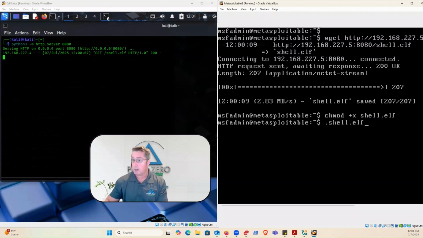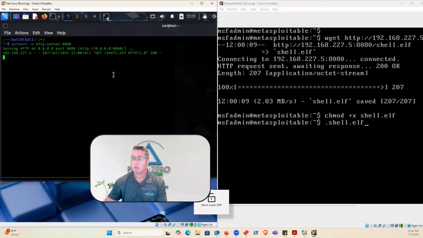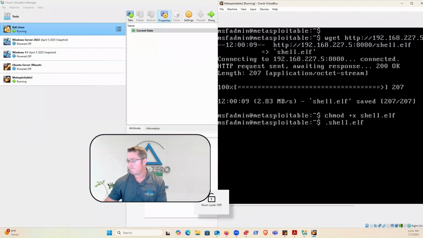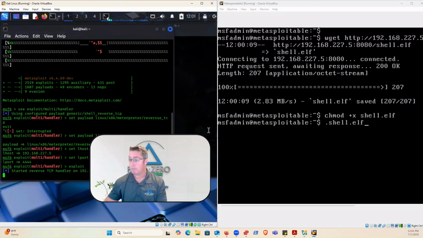So from here, before I hit enter on the shell.elf, let's go ahead and minimize our Python. Open up, come back over here.